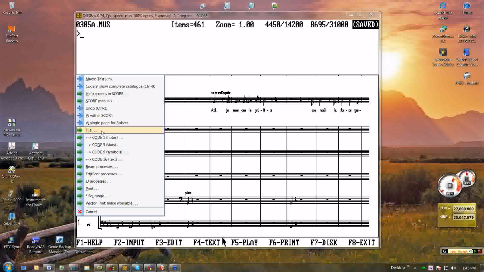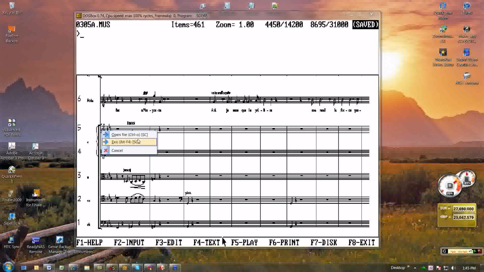So let me go back into the file menu again, and as you can see, I've also given these two menu commands keyboard assignments. I've used the standard Windows keystroke command, which is Control O for open, and if I want to exit the SCORE program I type Alt F4. Then I would get some kind of a prompt that would say, do you want to save the current file and exit, or so on. Actually I can show you real quick.